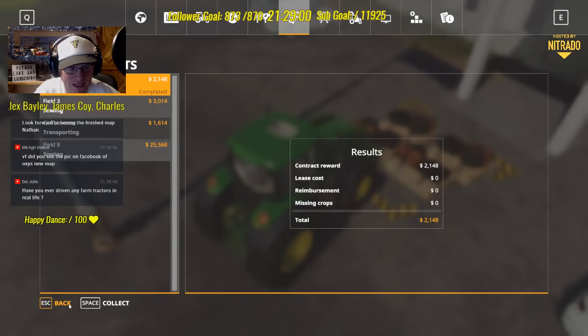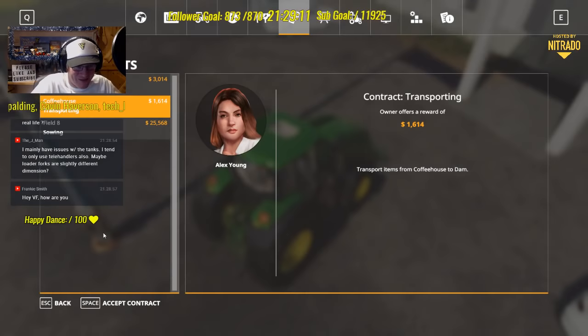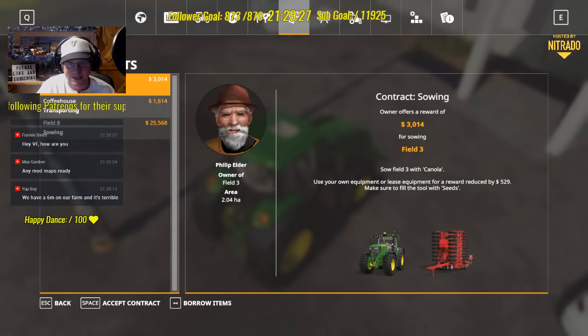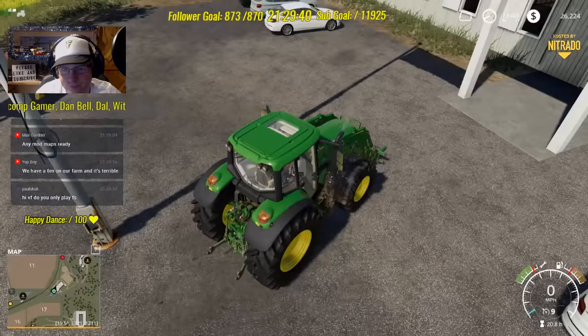Where did all the missions go? Wow, that's all the fertilizing on the map's been done. Hey, Frankie Smith, welcome along. So we're probably best off taking this other transport mission, because it's either sowing on field 3 or sowing on field 8. And the size of those fields, that's just not going to make it worth it to us. So, from the coffee house to the dam. Here's where we're going now.